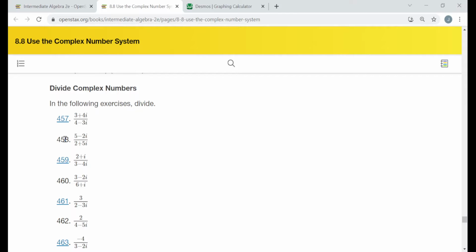Additionally, I will also put timestamps for these examples in the description of the video. So example 1's timestamp will be number 458, example 2's will be number 460, and so on. So you can move around to different problems that you want to see ahead of time.